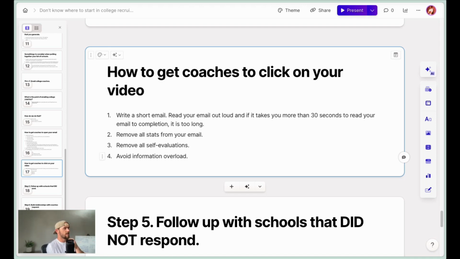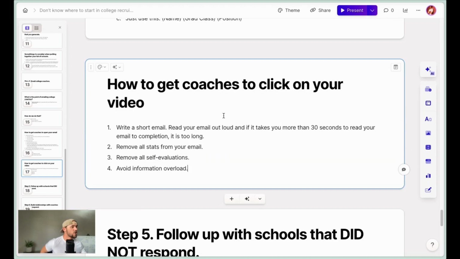We're not going to go into too much depth. So the point is that you want to avoid information overload. You're just trying to address talent. That's it. Maybe academics if it's a high academic school. But a lot of times, even if it's a high academic school, what we do is we don't include academics, and they watch the video and they go, oh, we like this player. Guess what their response is? It's, hey, can you send me your transcripts? I want to see your grades. Guess what? We just opened the door to a conversation with that coach because we didn't include it, right? I don't know. Maybe there's something to it. So we're going to avoid information overload.